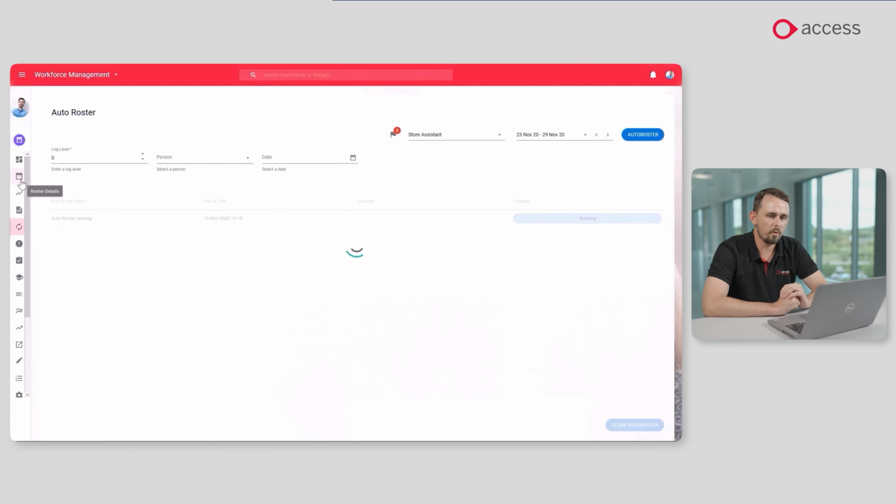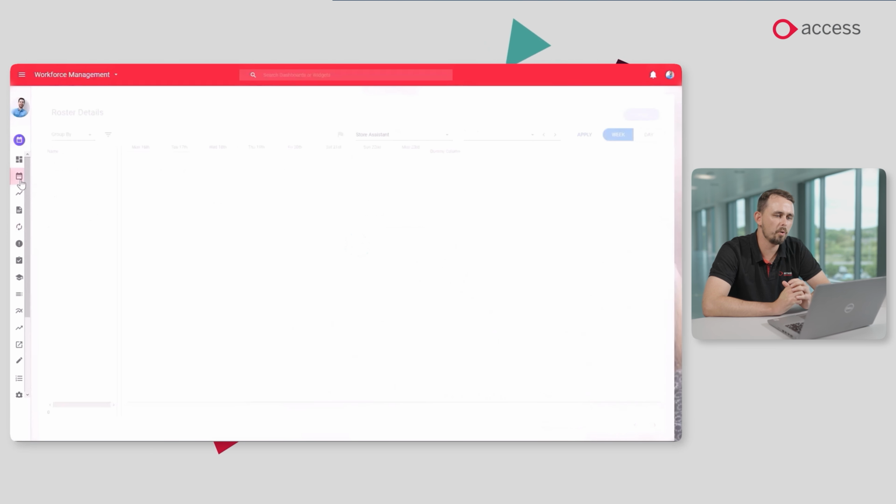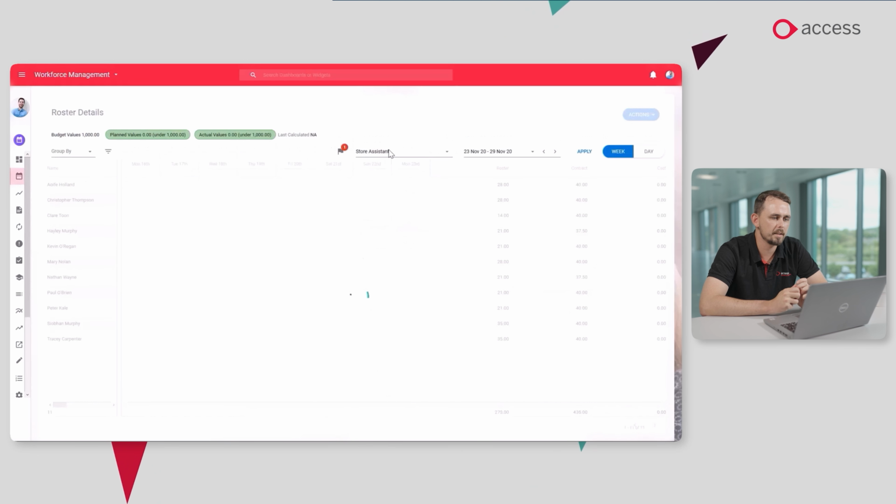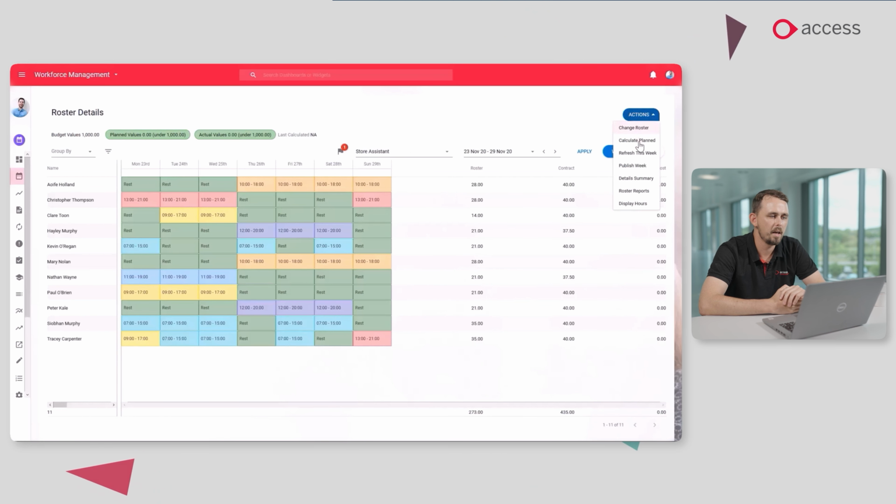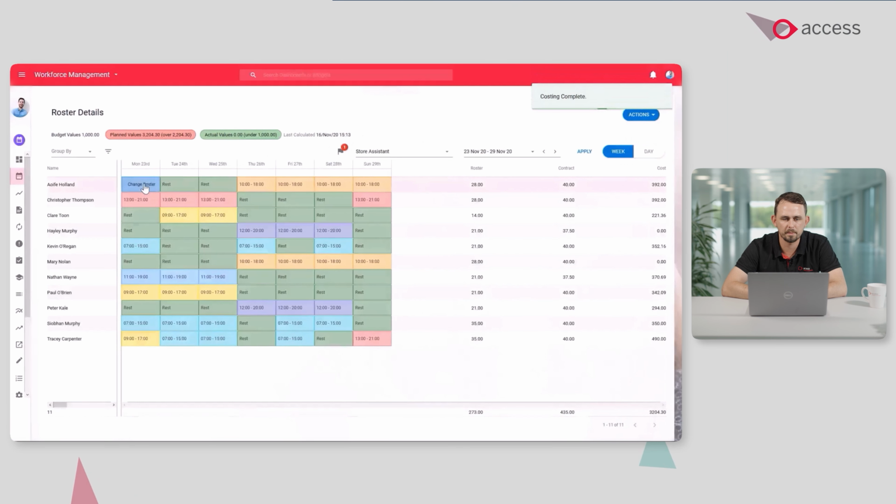So if we go ahead and click that auto roster button there, that is going to look at all of those rules in the background, and this can also include looking at people working Saturdays or Sundays on a weekly basis. Again, thinking about being flexible amongst the teams as well.